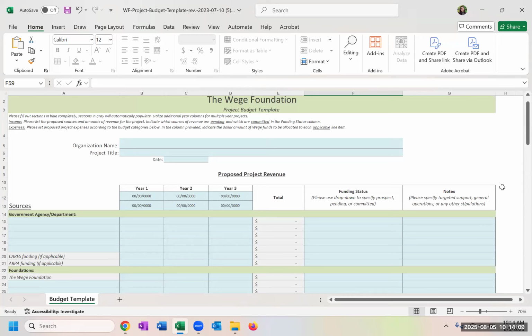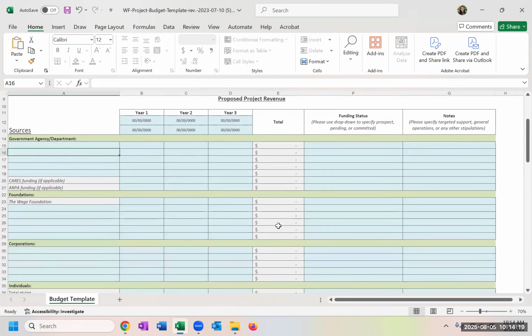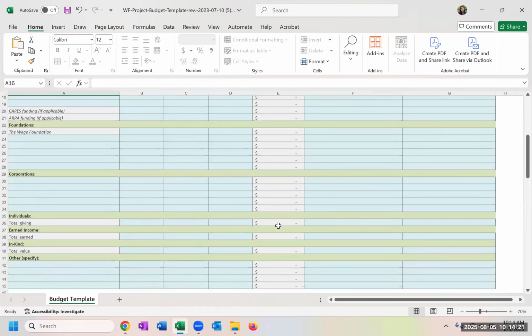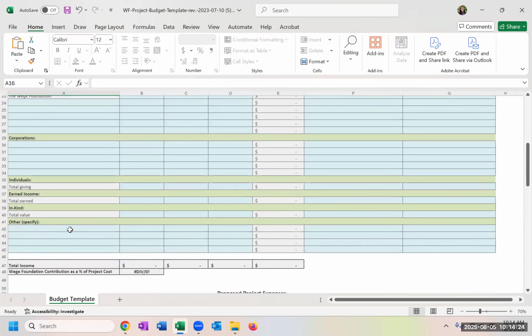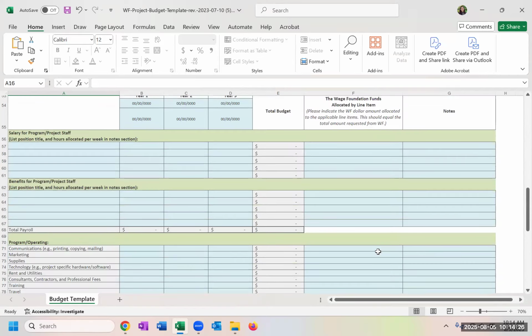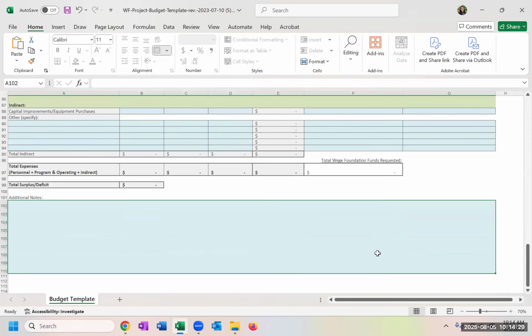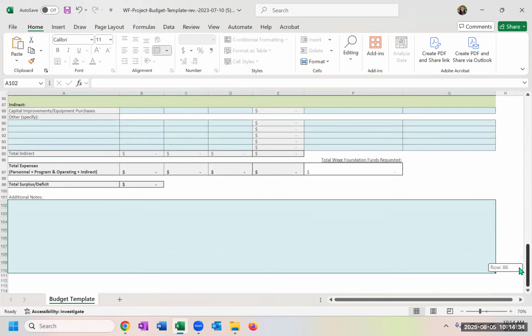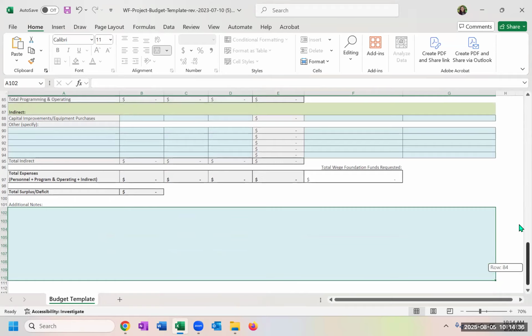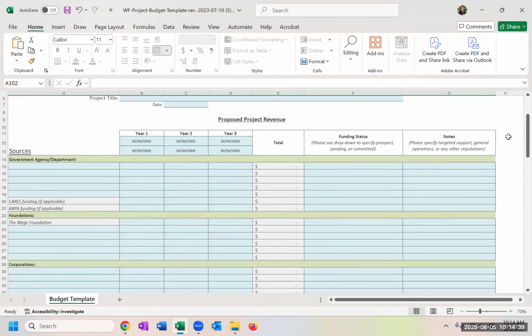Please note that the budget template is locked. The blue cells are where you will type your information, and the gray cells will calculate automatically. Because you cannot insert new lines, there are some extra blank lines available for additional items, and whatever doesn't fit can be listed in the notes section at the bottom, along with any additional comments you may have regarding your budget. If the grant application is for a single year, only complete the year 1 column. For multi-year grants, fill out each column corresponding to every year.